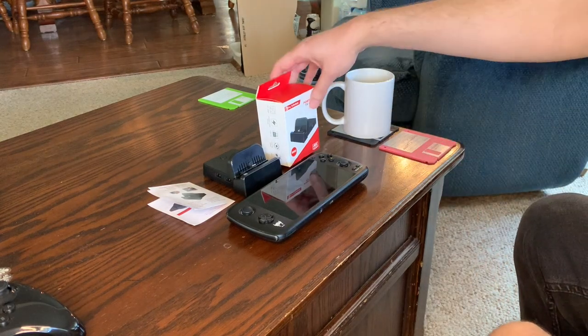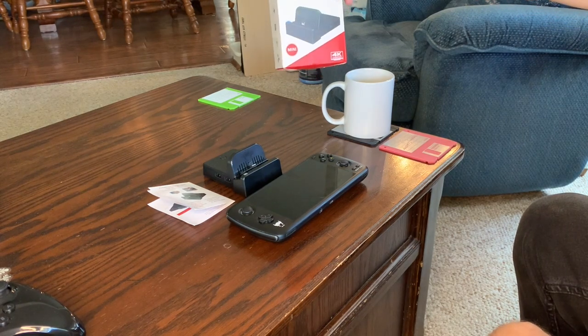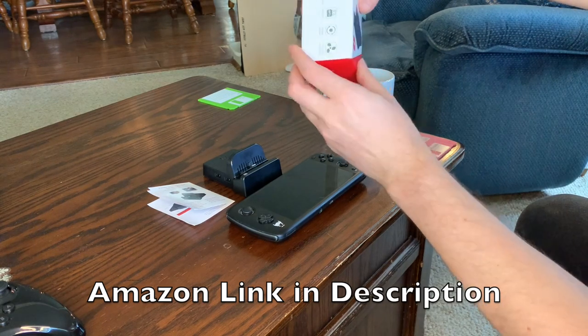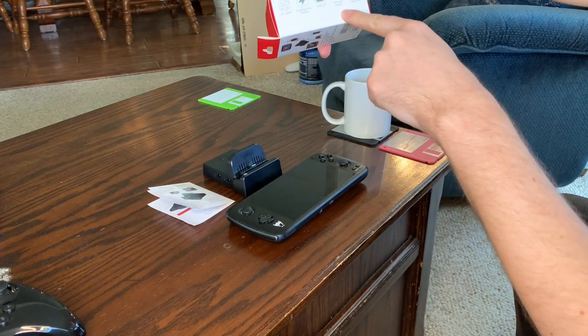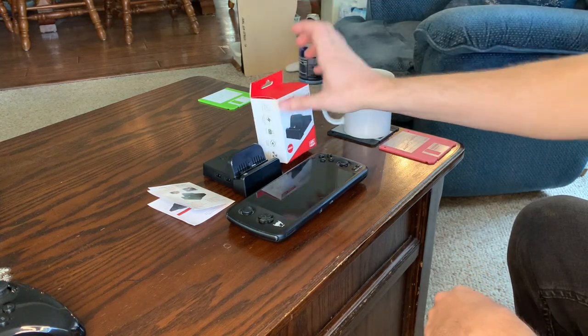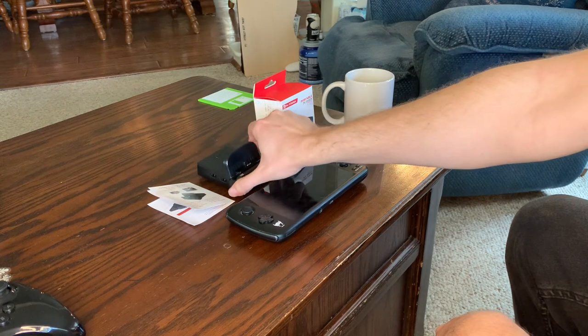Today I'm looking at this dock that I've been using with the Odin. It's made for the InSwitch, whatever brand that is. It's a portable TV dock. It says here on the side, HD 1080p, charging while playing, USB 3.0, one key switch and cooling structure. That one key switch doesn't work for Odin, but it's good if you do have a switch and you want a dock to have for your Odin and your Switch.